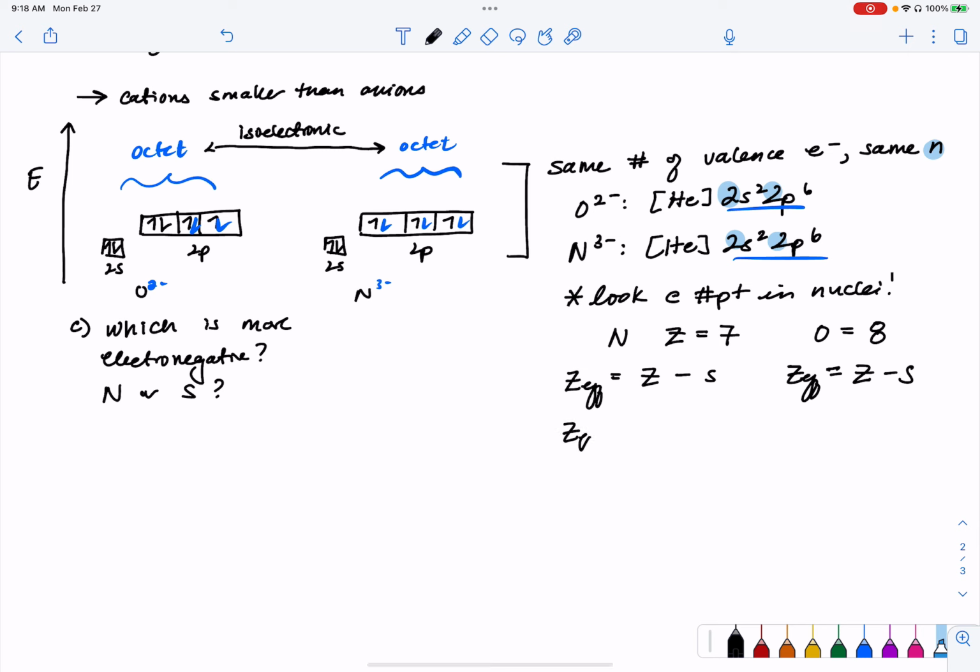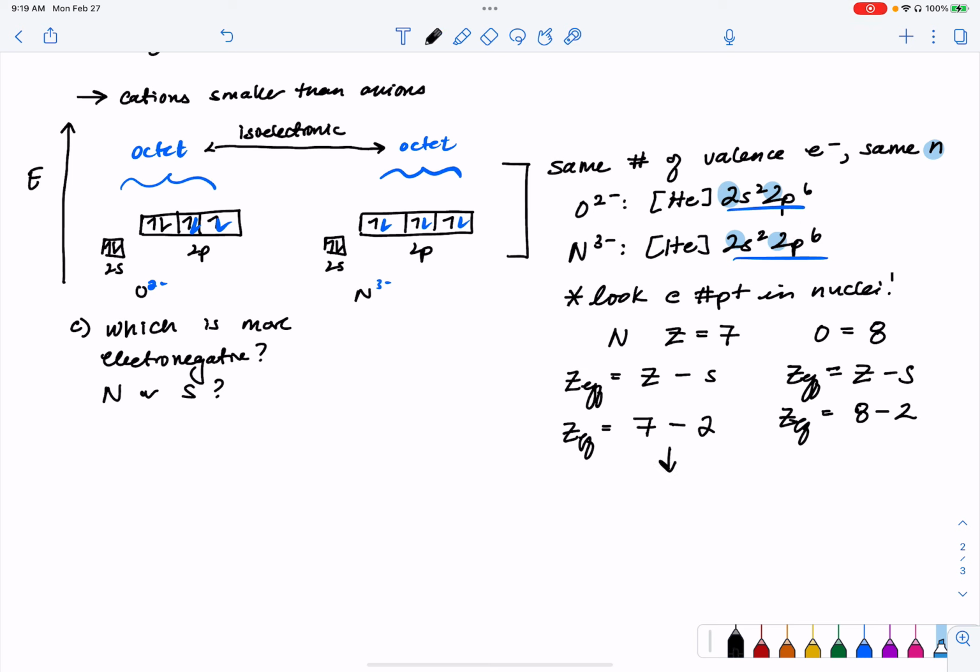So the effective nuclear charge on nitrogen for the nitride ion is going to be 7 pulling protons, shielding with just the 1s2 electrons from the helium, whereas the effective nuclear charge for the oxide anion is going to be our positive pull on the nucleus, which is our 8 protons, minus our shielding, which again is our 1s2, or 2 1s electrons from our helium configuration, right? Because anything written after our noble gas core can be thought of as our valence electrons.